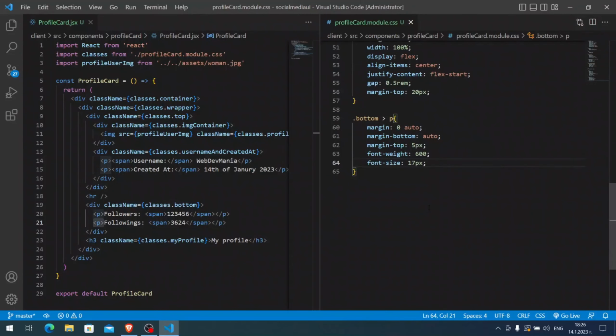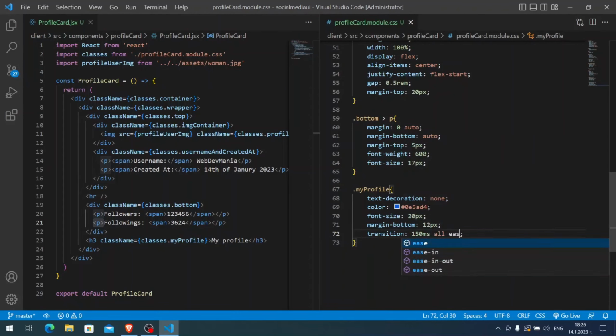Then I'm going to target here my profile: text decoration of none, color of 0E5AD4, font size of 20 pixel, margin bottom of 12 pixel, and transition of 150 milliseconds, all ease out, and lastly cursor of pointer.